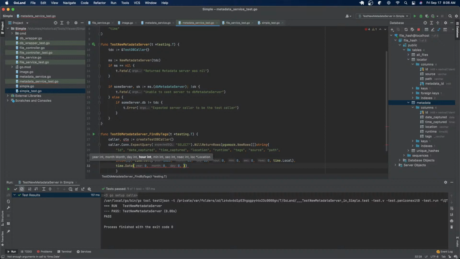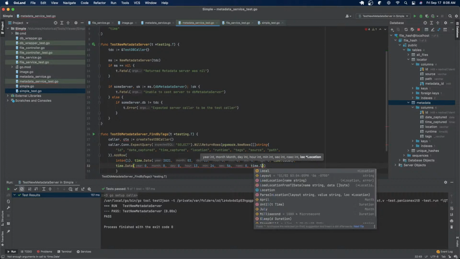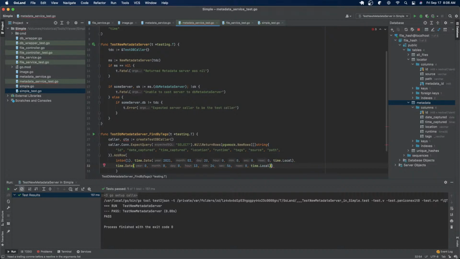So that's the problem, right? There's no separate time and date in Go, right? So it's a time dot time or a time dot duration, but it spans two different concepts, right? And hour 13, 24, 6, 0. Okay. All right, so that's date captured, time captured.